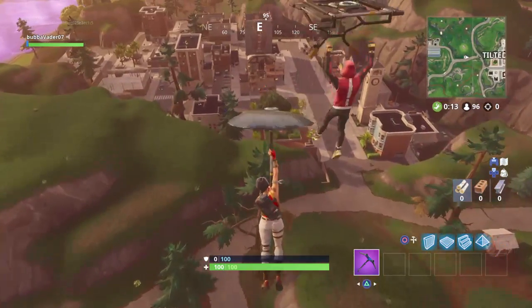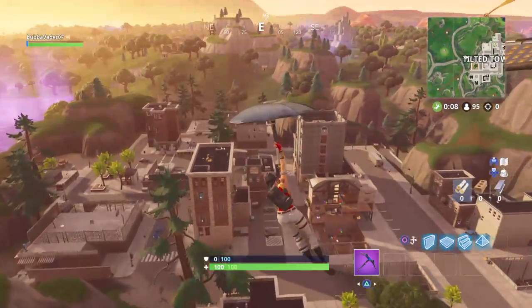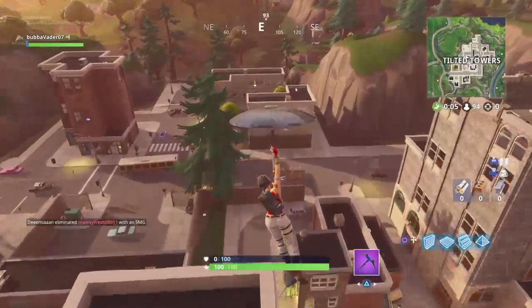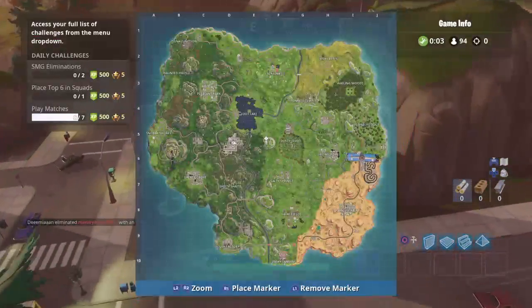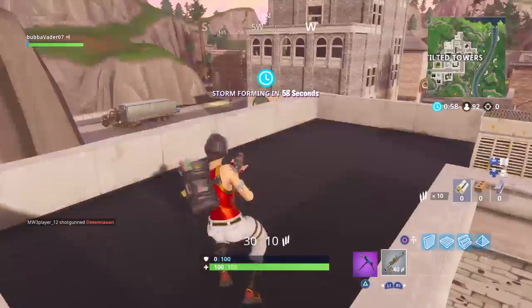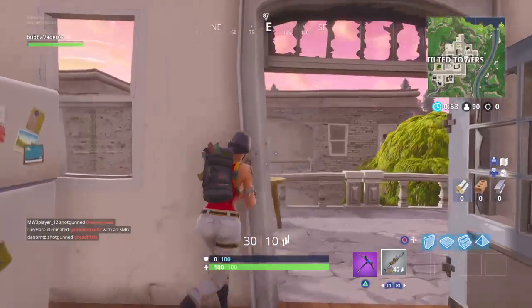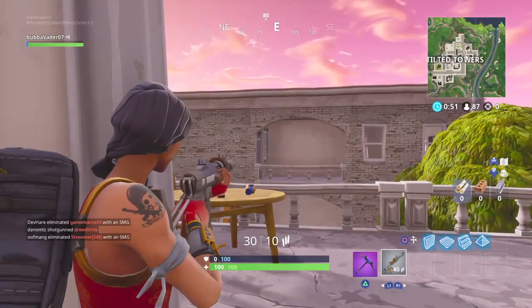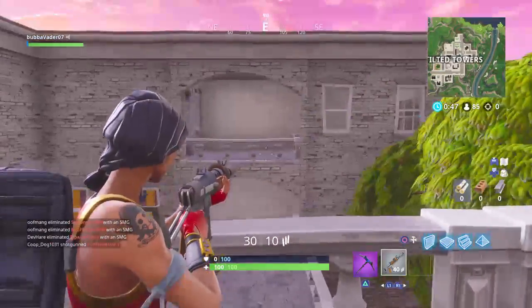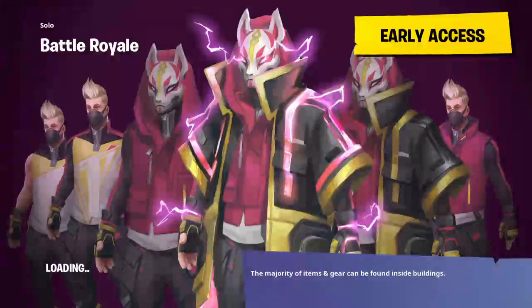So, moving on to Salty Springs. Salty Springs has been here since season 1. So many people go here. I do not recommend it because so many people go here. Moving on to Paradise Palms being here since season 5. Season 5 being very close, not very far at all. Paradise Palms is one of the places I do not recommend, mainly because so many people go there.